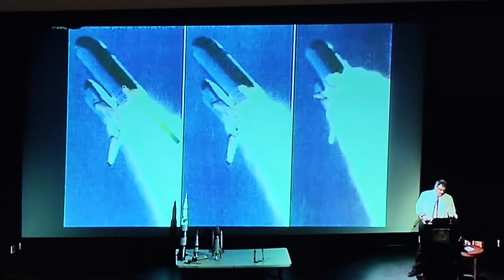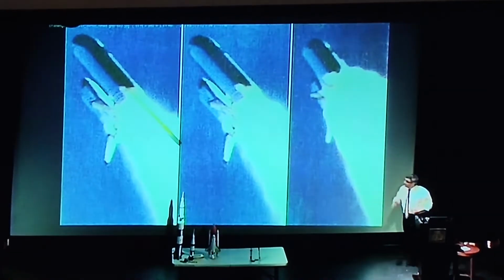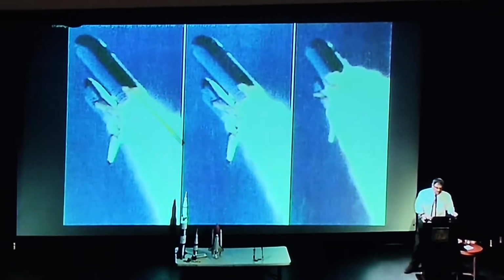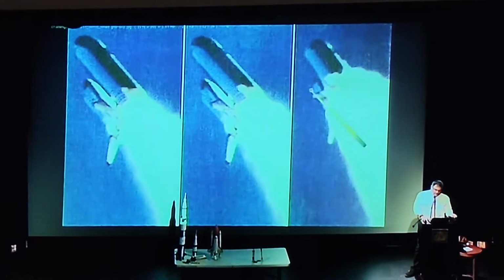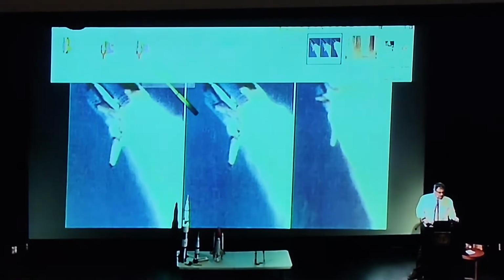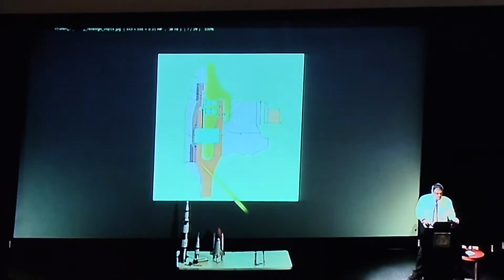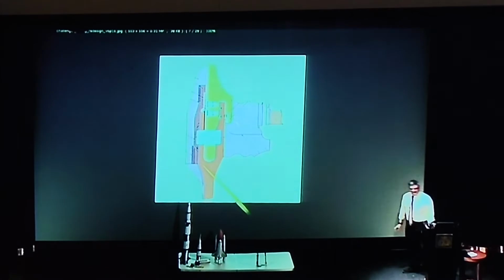you can see the torch literally hitting the side of the tank. And you can see it start to ignite and rupture, and we know that famous picture. I don't even bother showing it because, of course, the shuttle missions were then shut down for about 4 years. That's the irony of it.